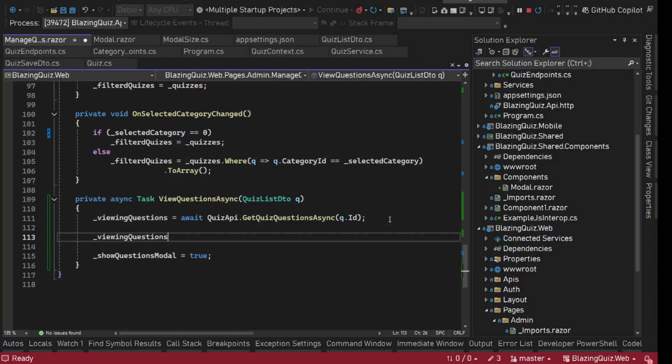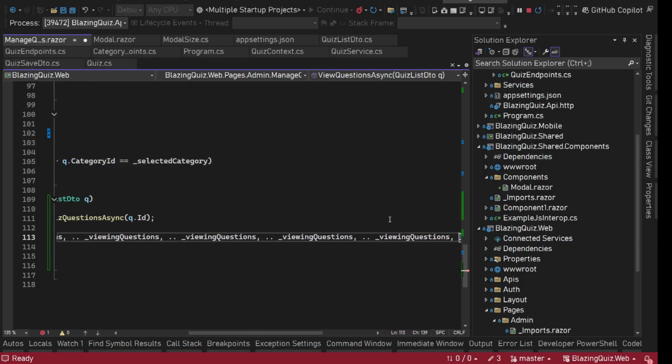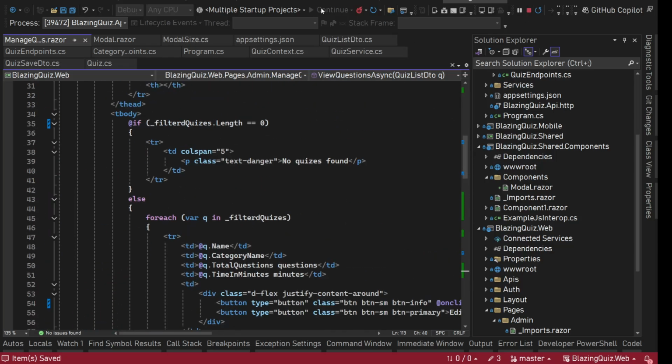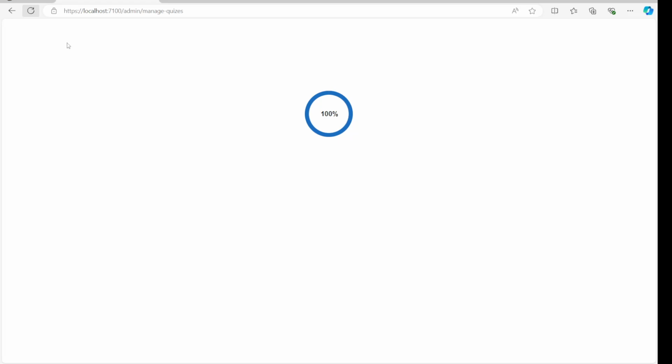Here we can say equals dot dot this dot dot, just for testing to see if there are multiple questions, will the scroll work. I have added a lot of questions. I've just duplicated this. So let's try to hot reload. Refresh.